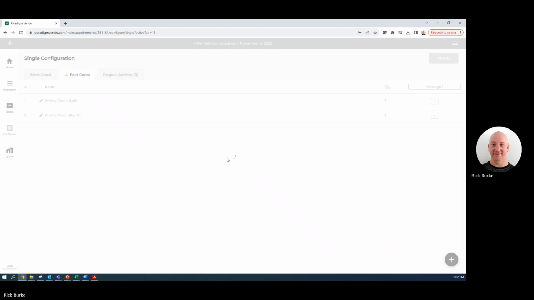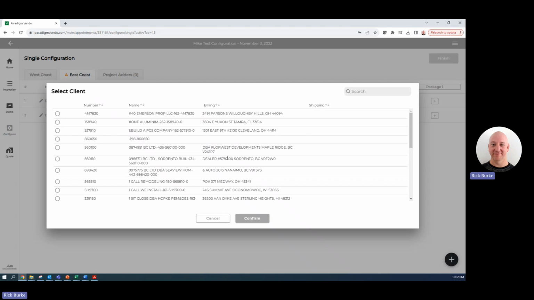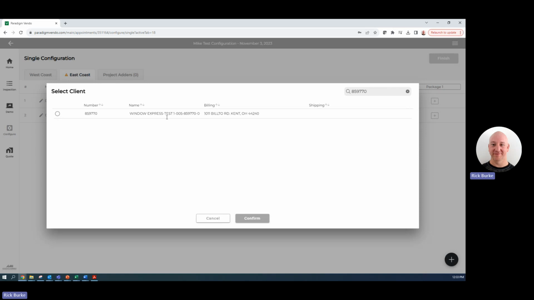If you have access to multiple clients, so multiple account numbers, maybe you do business with different account numbers or different locations, just like you have available to you in Window Express Web, those accounts are going to be visible to you here. When you click on the configure step, that's where you're going to select your client. This is how the client or account number gets assigned. So we have a test account. It took about 10 seconds to think there for me because I have access to all of our accounts. It should be very quick and simple for you. It'll just quickly display any accounts that you have access to.